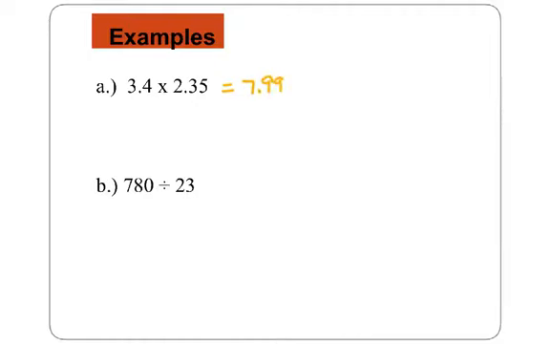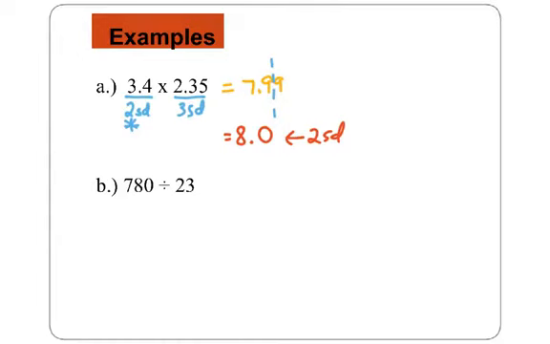When I put it into my calculator, I get the value of 7.99. Let's have a look at significant digits for the given values. I have 2 significant digits here, no zeros. I have 3 significant digits here, again, no zeros. That means I only get to keep 2 significant digits. I'm limited by the one that is lowest. So I have to cut it off after the second digit. 7.99 would round up to 8. But 8 is not 2 significant digits. So I will have to include a 0 to make sure I'm showing 2 significant digits.